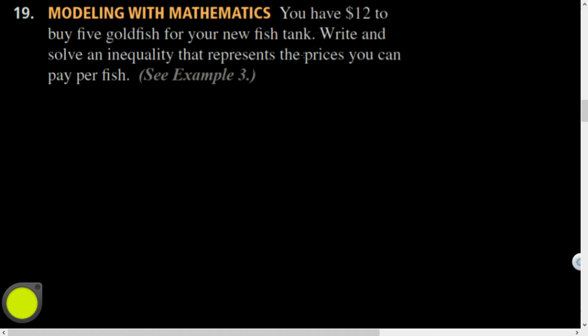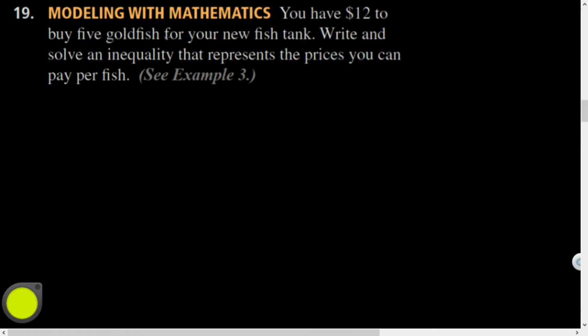Here we go. All right, let's read this and analyze it together. It says you have $12. Oh, good. I was worried. I've got to buy 5 goldfish. Man, I don't even want goldfish. Although I do have the penguins from Aldi's, which are more delicious than goldfish. But I'm assuming these are living goldfish, because I don't put my snacks in a fish tank.